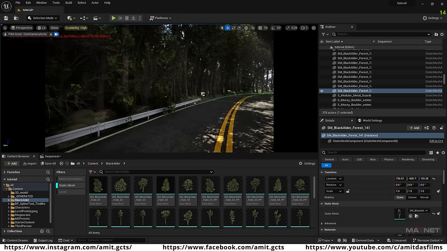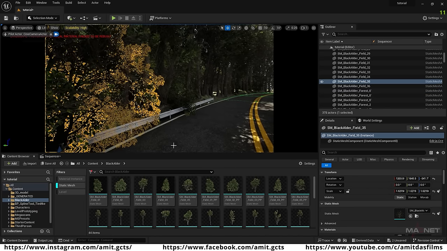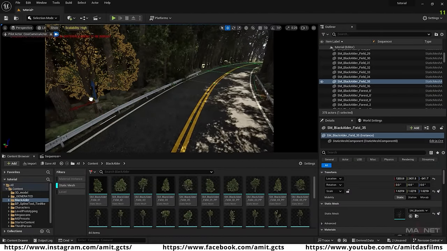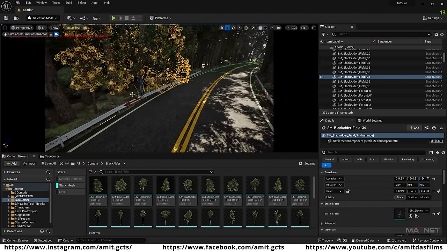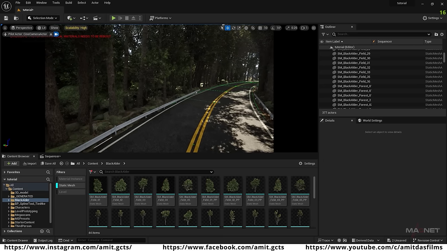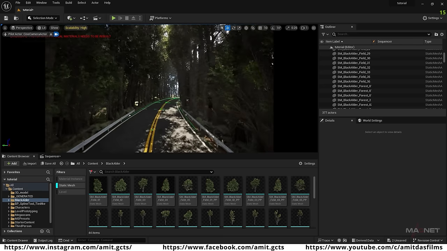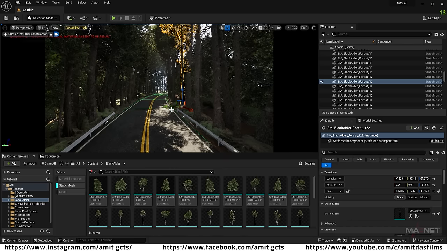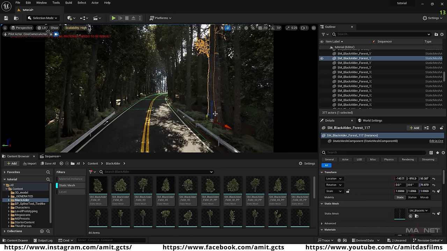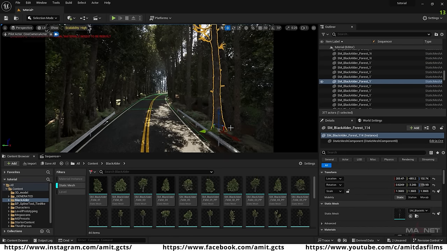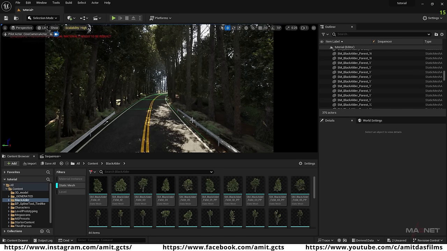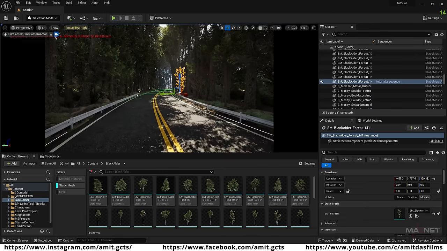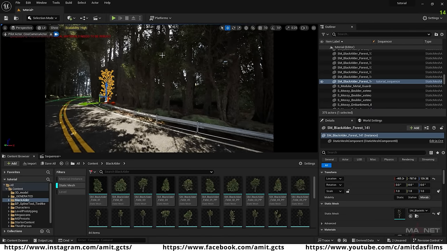And on this side, there are some extra leaves here. So maybe we can place it here, or maybe you can delete this one. And also maybe we can place those trees a little bit inside there, or we can maybe delete some of these extra trees here. Okay, so this is our basic road scene, and now we're going to decorate it with some other external props.